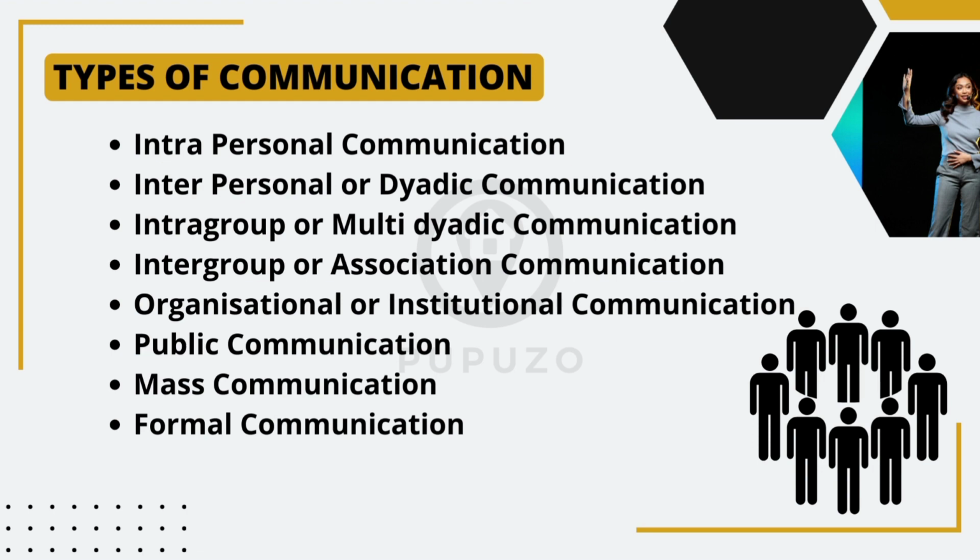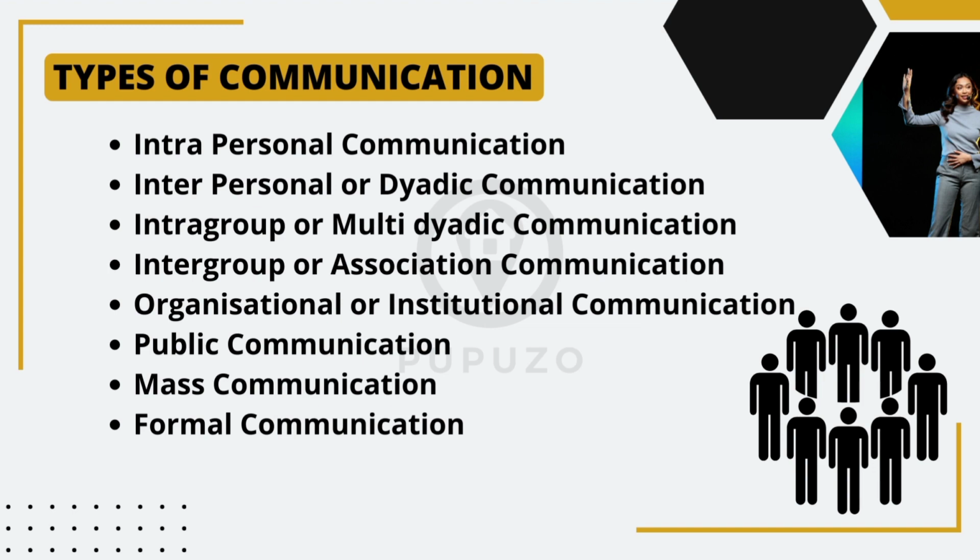Organizational or institutional communication refers to communication within business enterprises. It encompasses both formal and informal channels and plays a crucial role in achieving organizational goals. Public communication involves addressing a larger audience where their queries and concerns can be heard and addressed. This type of communication often occurs in public speaking engagements, town hall meetings, or conferences.